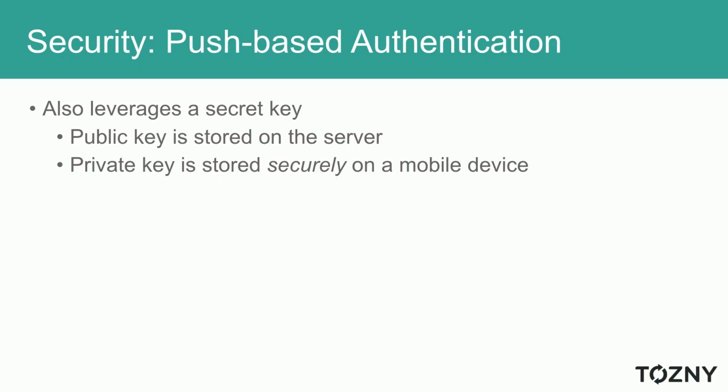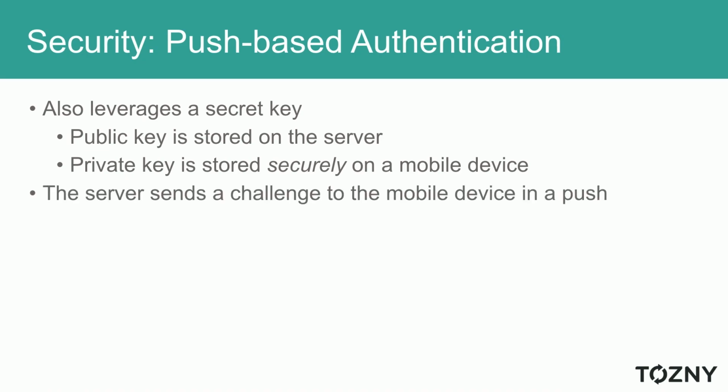But we want to do push-based authentication leveraging this kind of security. This kind of security is great if you lock your phone. You're the only one who knows your PIN. Nobody else can impersonate you and verify your identity to the server. The server will send a challenge, a random string of bits, to the phone using a push notification. Apple's APNS, Apple Push Notification Services, and Google Cloud Messaging, GCM, can both be wrapped with Amazon Simple Notification Service, SNS. Windows, I don't know what they're calling those right now, but they also have push notifications. You can do push notifications to every device, Chromebooks, even desktop computers. It's capable to actually get that push there.